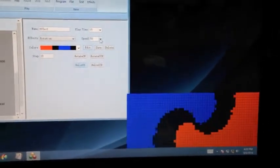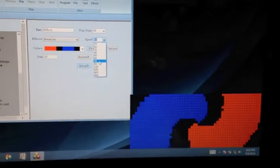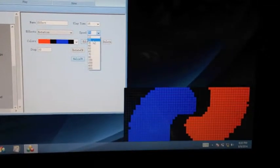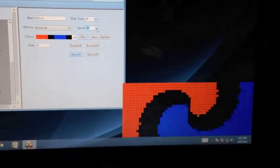You can adjust the speed, so if you want it to be really fast or really slow. And then also how long it plays. Like, that's actually crazy fast.